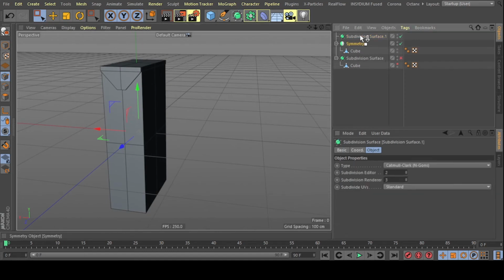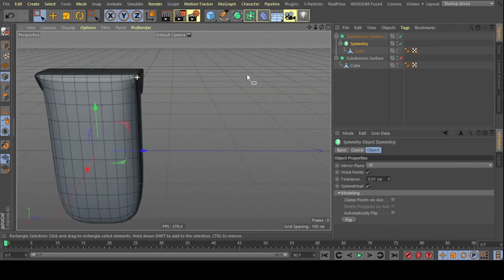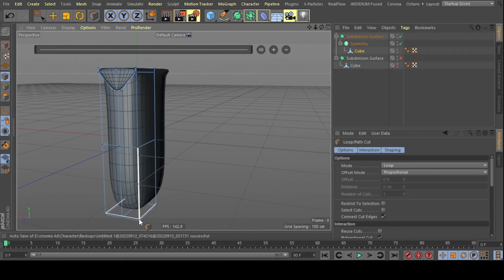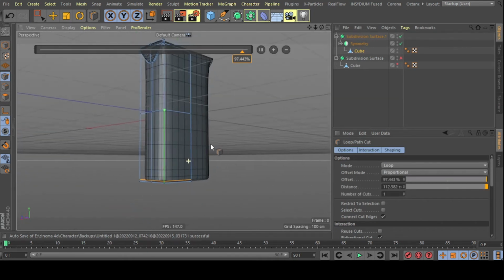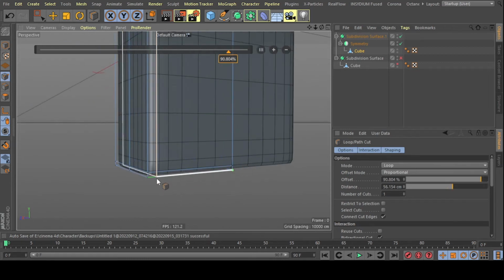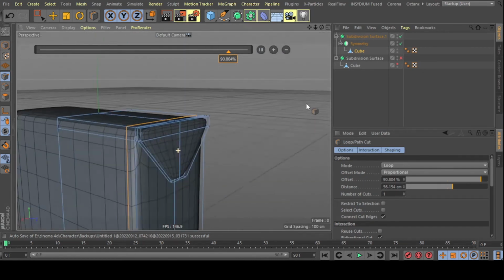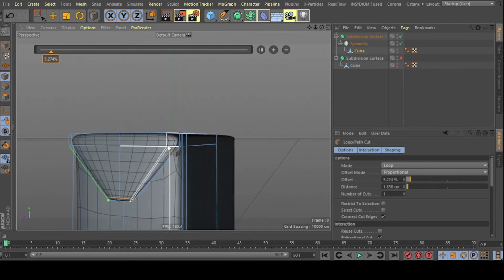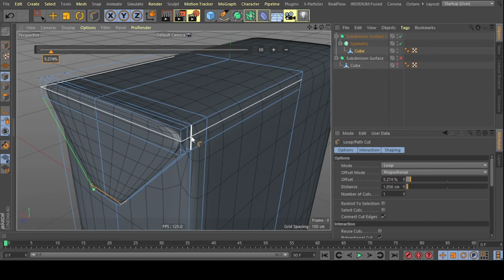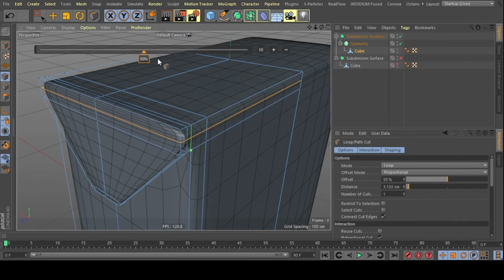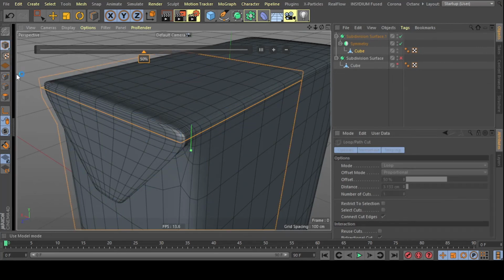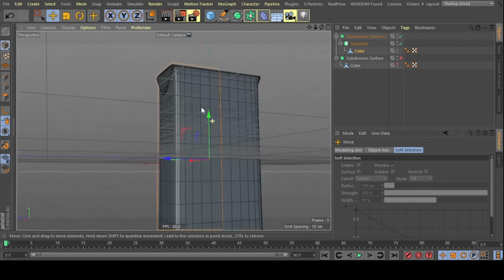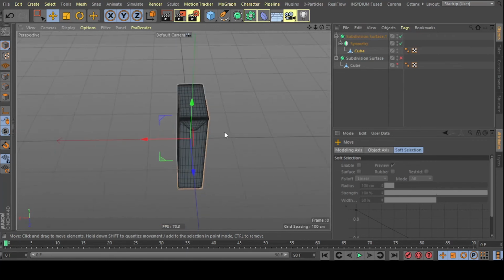And then I added the subdivision modifier to this. Then I had developed this rounding. I went back to my cube and added some loop cuts, just to give it that rectangular form feel. I can add one somewhere there, and one in the middle, something like that. So already you can see we already have a form of the object. Yeah, so just made another cut in the middle.